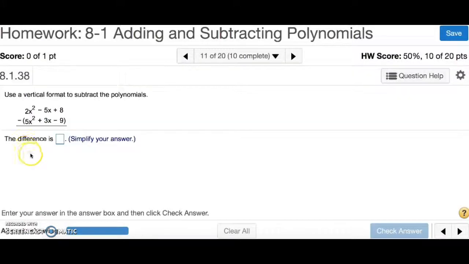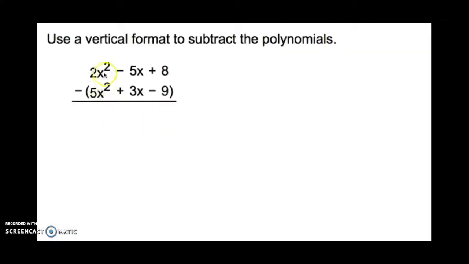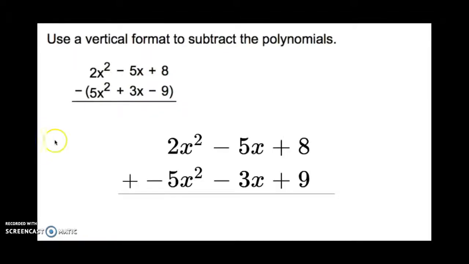That's number 10. Line number 11, we are subtracting, so let's take a closer look at that. Noticing that we're subtracting these, there's a negative in front of the entire second set. So that means I'm going to have to distribute the negative into them because I'm subtracting the whole thing. I'm going to rewrite the top first because that's not changing. Now the bottom, when I distribute the negative, it'll be minus 5x squared minus 3x and plus 9. Signs all change. So now I'll add these down.